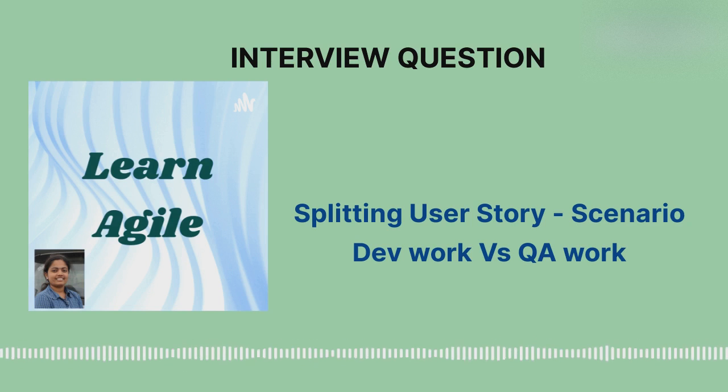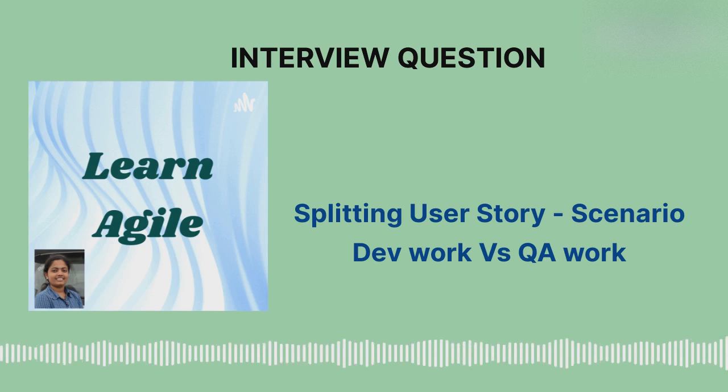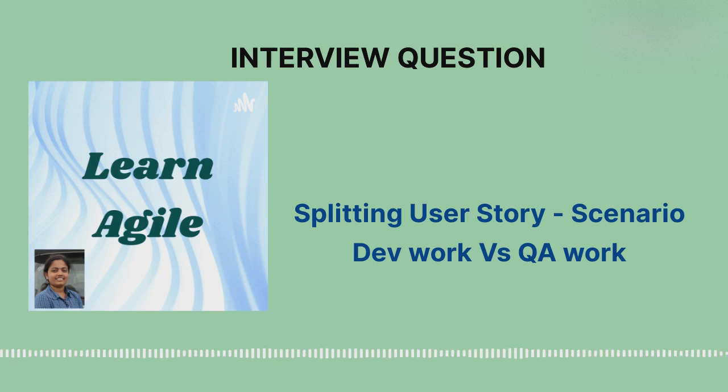What is the disadvantage? When I say the first user story is done, what is actually done? It is not completely done. When I say done, that means I can deploy this particular piece into the production environment and it should comfortably work. But here, without testing, how can I move it to the production environment? That means it is not a logical outcome. It is just a placeholder we created and did the work. That's what it means.